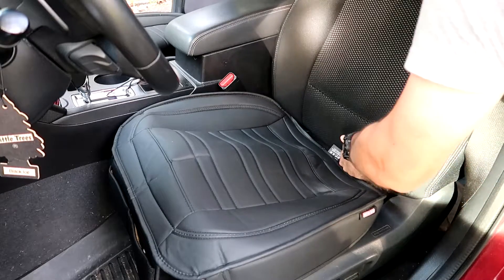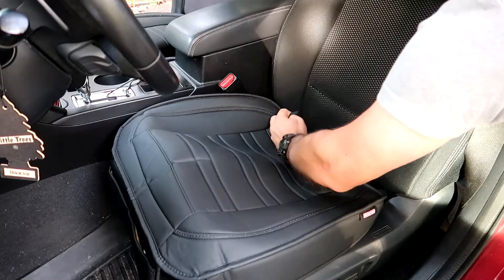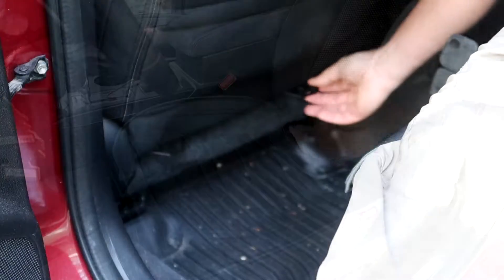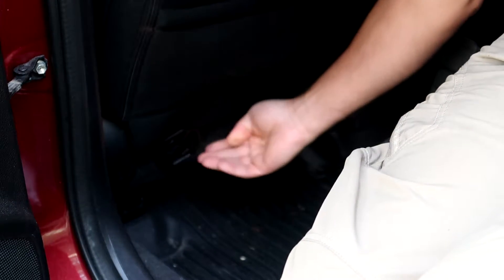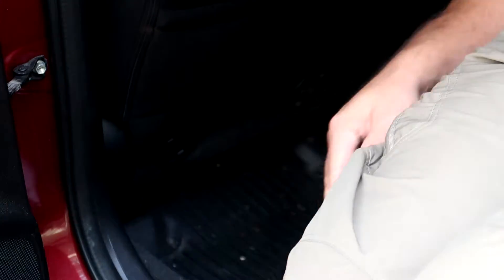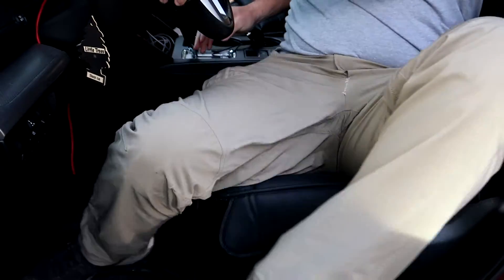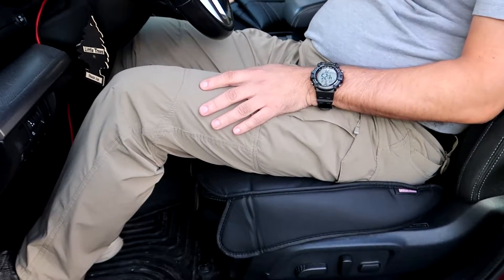You have hooks that attach to the underside of the front seat, and a flexible strap that goes over the front area of your seat to keep the front of the seat cushion pinned down. And these two back fasteners — you just slide them through the crack in the seat, pass them to the back, and they hold their position so that they don't slide to the front.